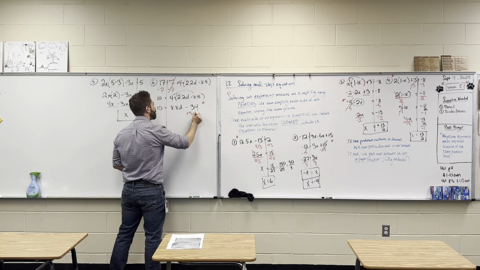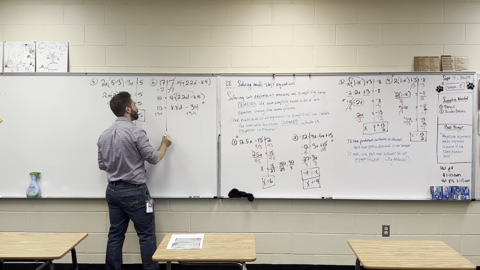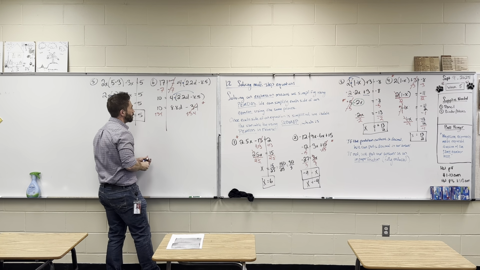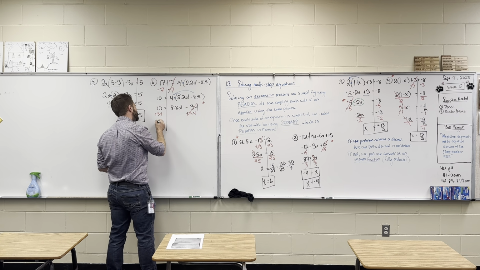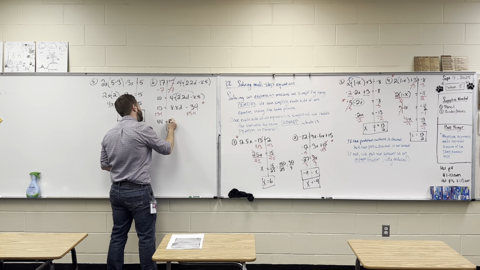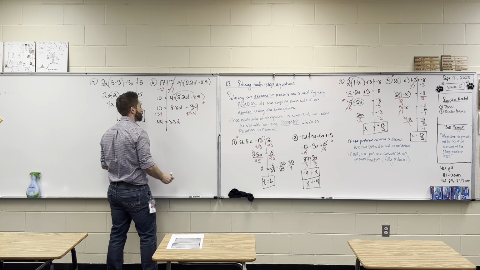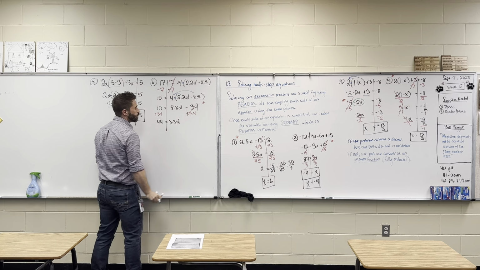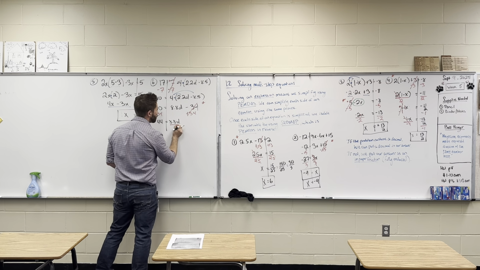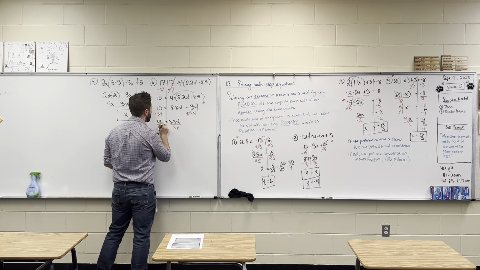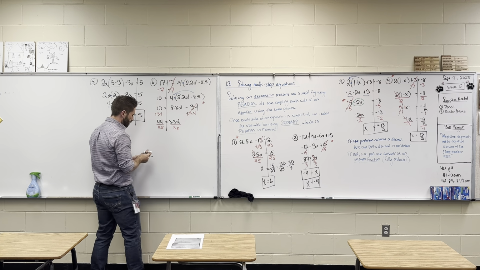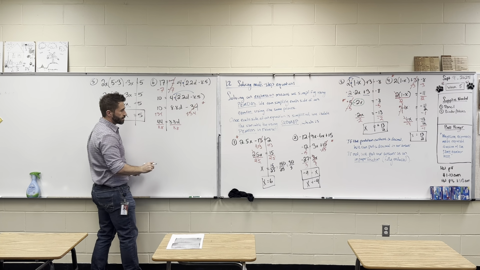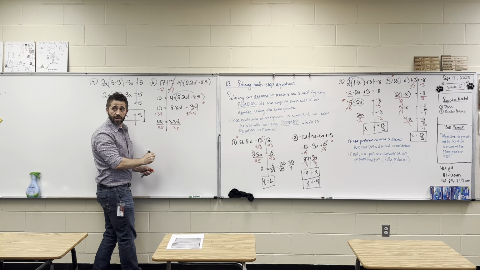I'm going to add 34, add 34, cancel that out, and that will leave me with 44 equals 8.8d. And again, at this point, I know the 8.8 is going to be multiplied by the d, so I'm going to divide by 8.8, divide by 8.8, and what I get is a fraction that I have to work over here.